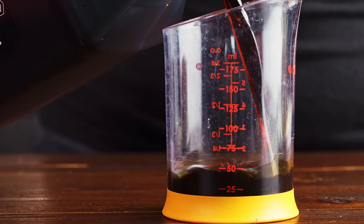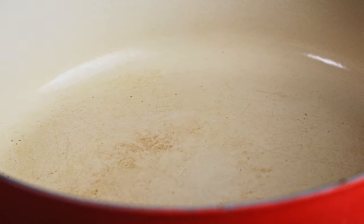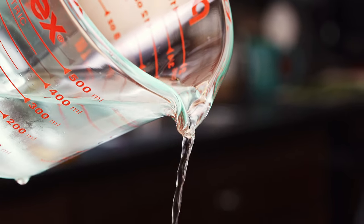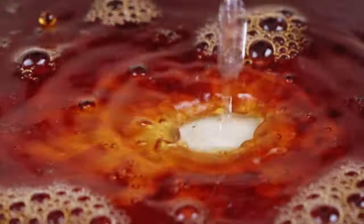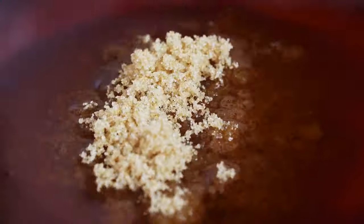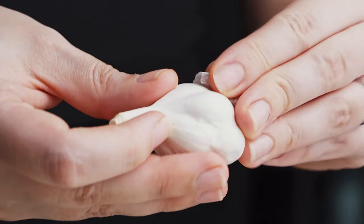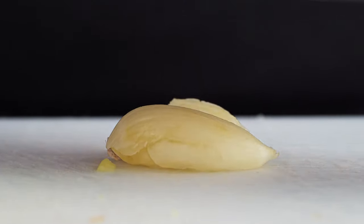We're going to start by braising the chicken. As the name suggests, the main ingredient in the sauce is shoyu, which is Japanese soy sauce. We'll add a good bit of water to thin it out — otherwise it's going to be really intensely salty. Then both honey and brown sugar for sweetness. Peel and thinly slice some ginger, and then a few cloves of garlic. Since we're smashing the garlic and not mincing it, we're using fresh this time. The recipe said two or three — that means nine or ten, right?